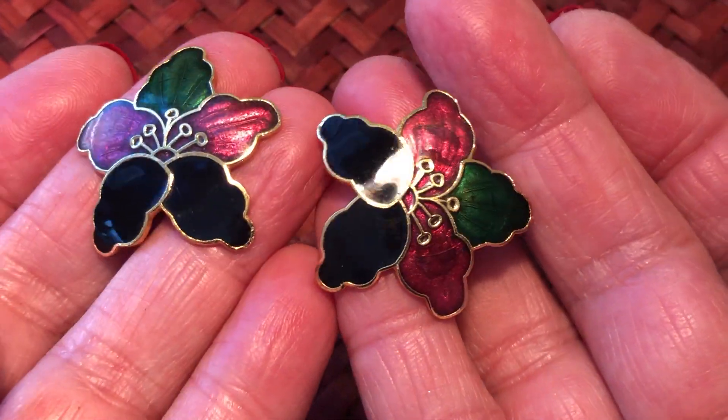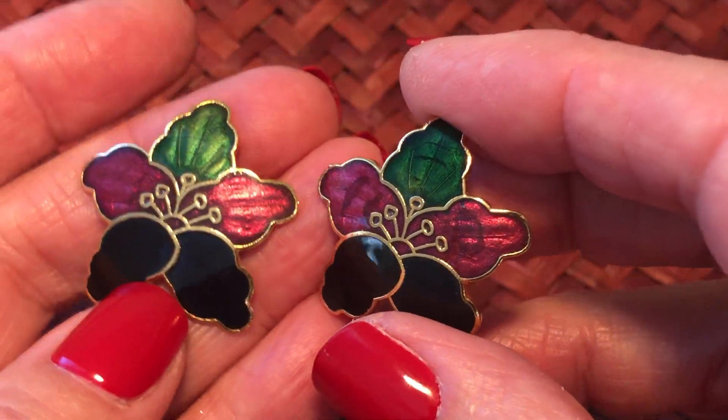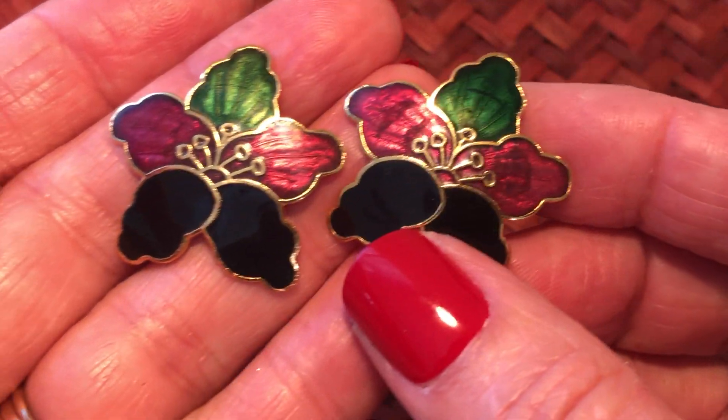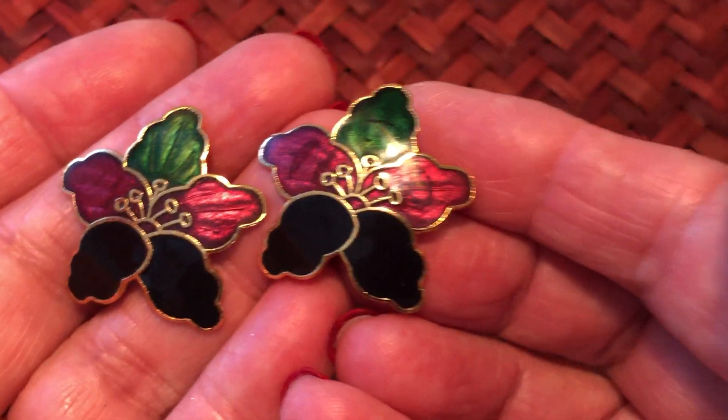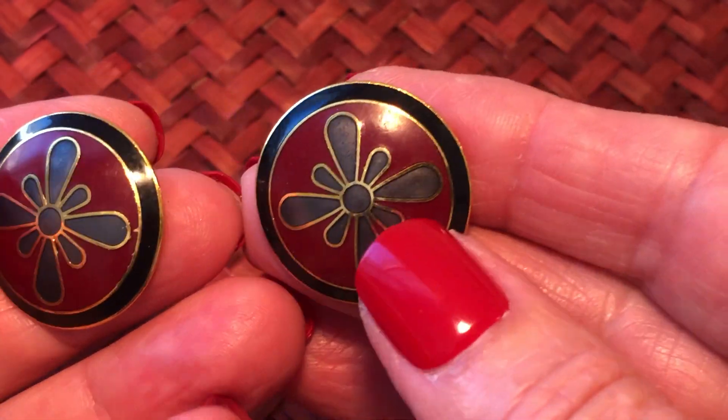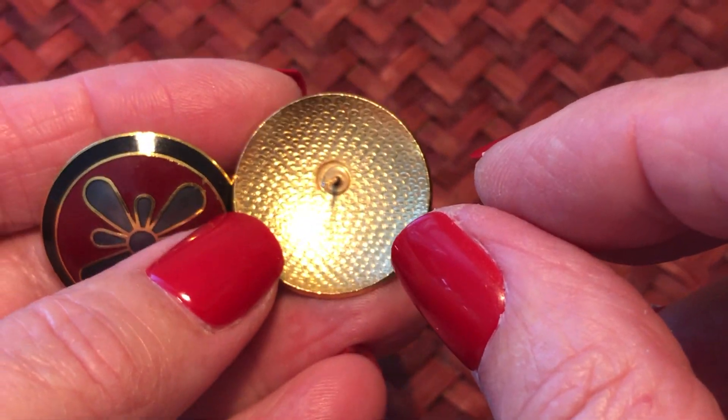More of my favorites - there's some of these I'm going to be selling and some I might keep because I just really love them. Not that I'm going to be wearing them, but I really love them - who knows, I might wear them. These are one of my favorites just because there's so much color, it's not all separated. I just like that there's big amounts of the colors and they're really bold looking. These are just enameled - I wouldn't necessarily call them cloisonné. They have a different texture on the back than the other cloisonnés. This is a really different shape too, with a uniform grid.